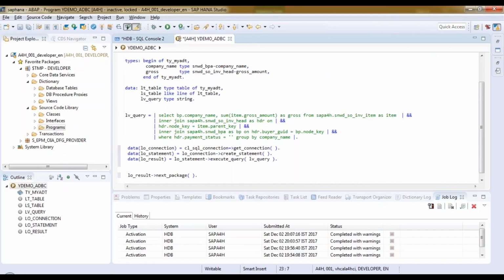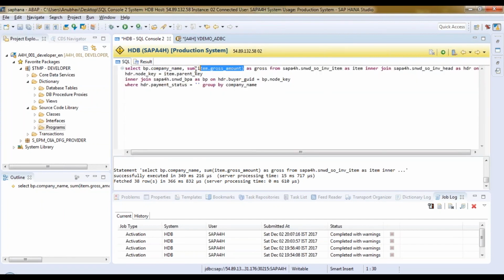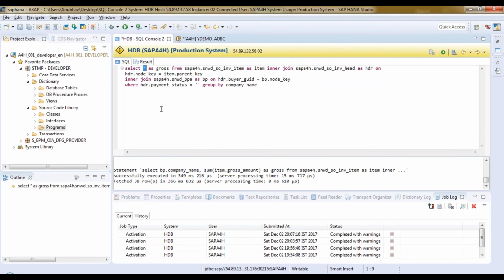So right now I'm writing a query where I'm putting the column names. Okay, I know company name and gross amount. I'm getting these two columns. But what if I put star? Can anybody of you tell me now what are all the names of the columns it is going to produce? Nobody can tell. Correct? It's dynamic. Whatever is there in database will be pulled out. So as a human who is designing, writing the query itself don't know what are all the columns which are going to come in the output.